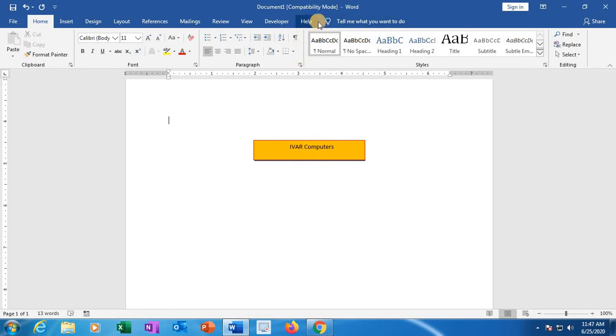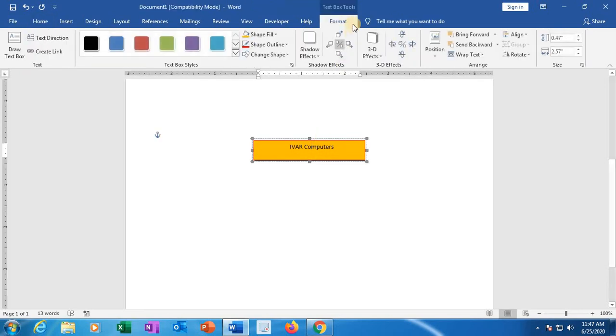So now there is no format menu. Whenever I click on the text box again, immediately the format menu will display like this. If you want to change the size, the text box is very long like this. If you want it shorter, we do like this. Using dragging with the mouse, we can change the size also.